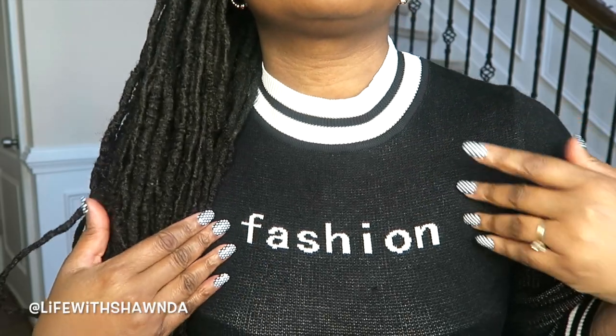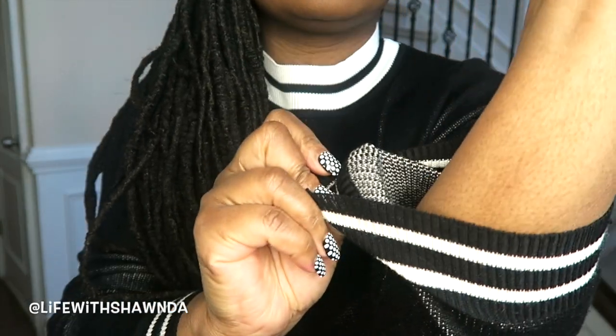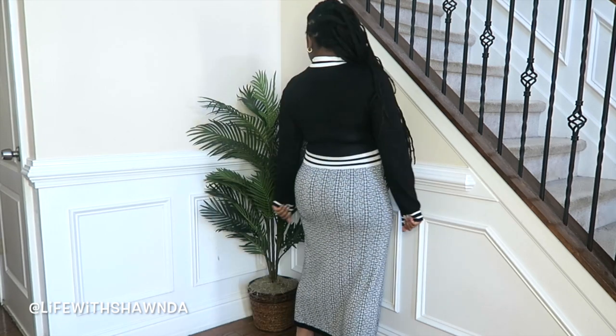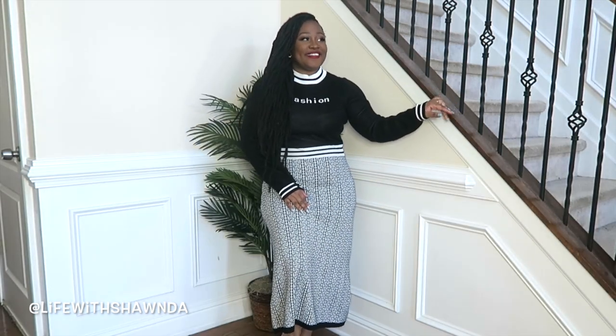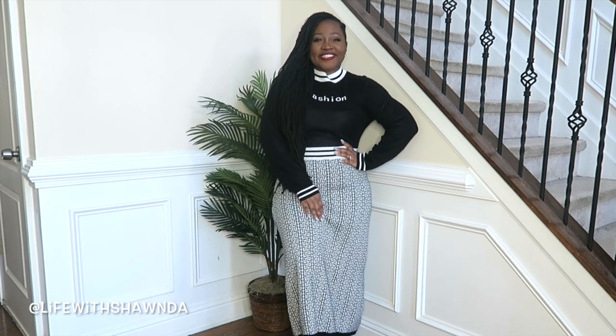Next I have this dress that says 'fashion' on it — it's a black and white dress. I love it because it kind of looks like a two-piece skirt and cropped sweater, but it's actually a one-piece dress. It has a really fun print on the bottom and it's nice and thick quality wise. I have this in a size large. It would look great with a red lipstick, a red bag or red ankle boots — just add a pop of color to the black and white.